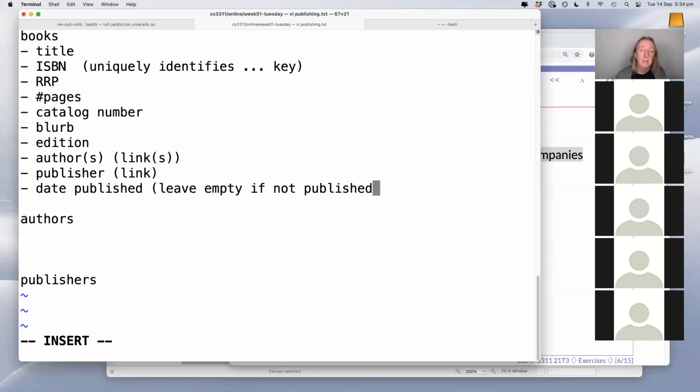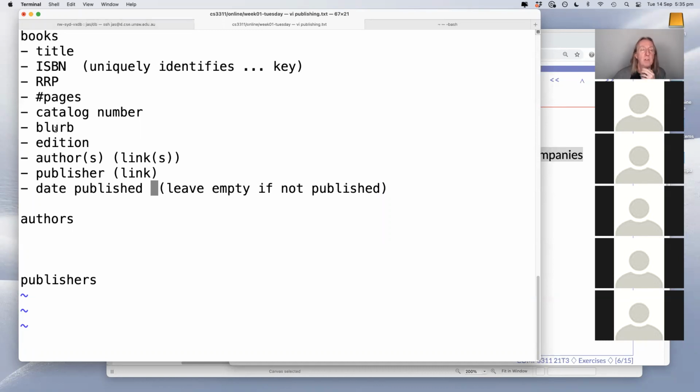So here's another thing about databases, that some data values for some items we might not know. So if it hasn't been published yet, we don't know. And some of these other things as well, we may not know. Maybe we don't know how many pages it's got and so on.